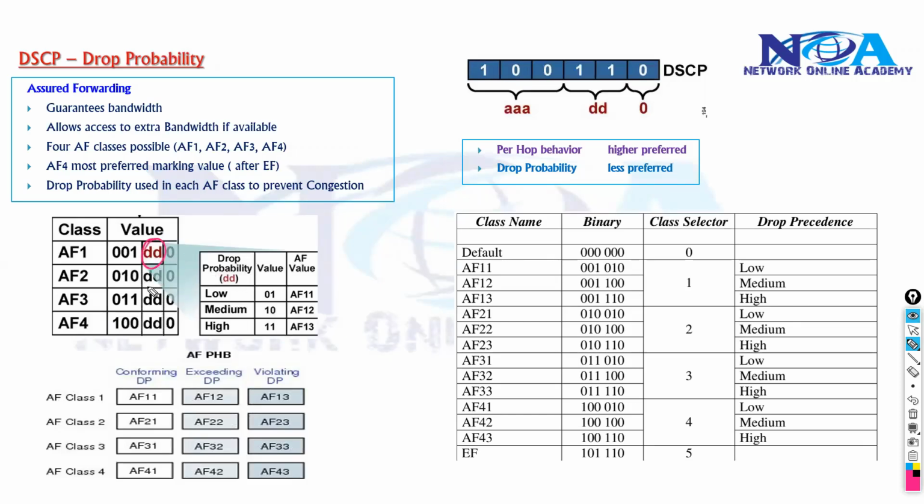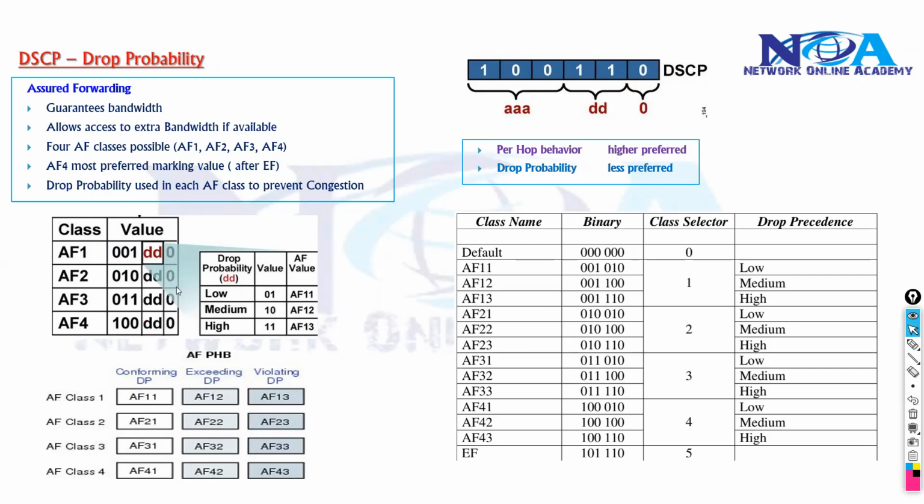The next number, the second number will tell the drop probability; lesser is better. But whereas the first number, higher is better, means 4 is better in terms of per hop behavior. But whereas in terms of drop probability, the lower value is better.